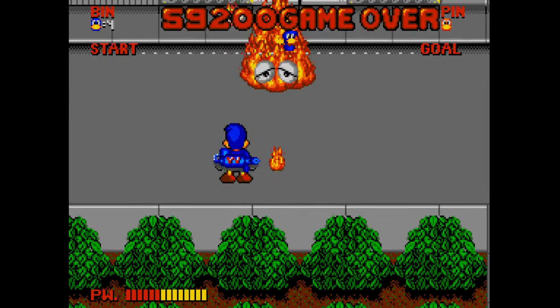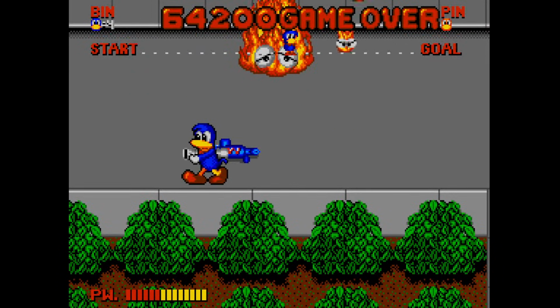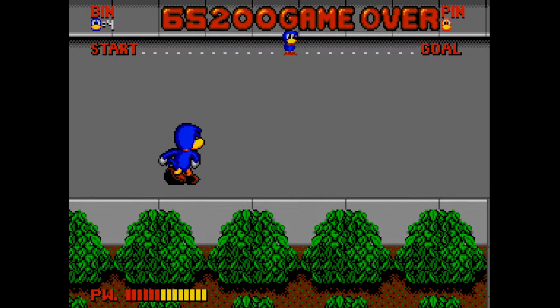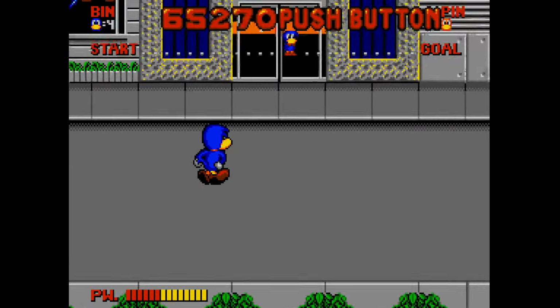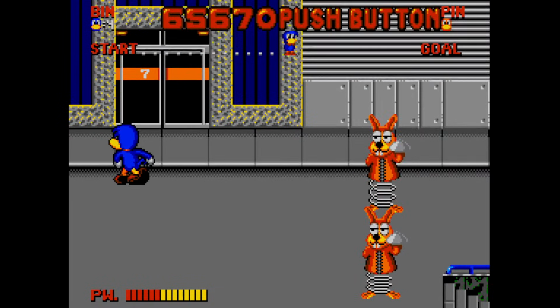Put out those flames. That's great, but we're still only halfway through level 1, and now we haven't got the gun.